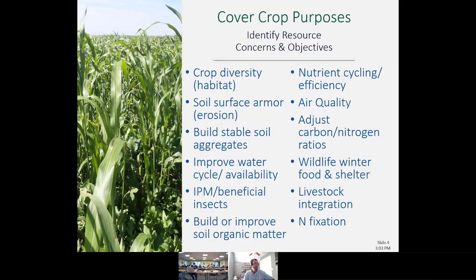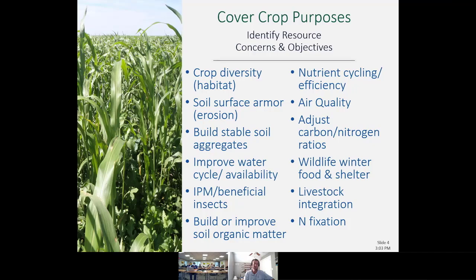Also, we could utilize cover crops to provide additional habitat where we may need to address an identified integrated pest management concern that we may have. Maybe we have a pest that we have identified a predator for, but we just need the habitat for that predator to be able to be around. So utilizing cover crops to establish that type of habitat could definitely be of use. Of course, building and or improving soil organic matter. If we think of our cash cropping systems, then we are having periods of where we have the cash crops.